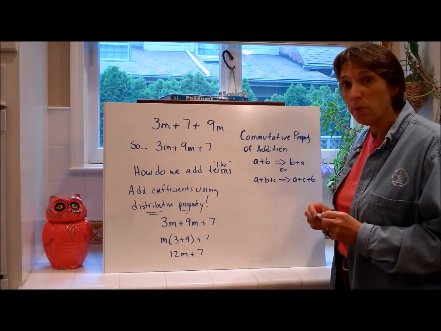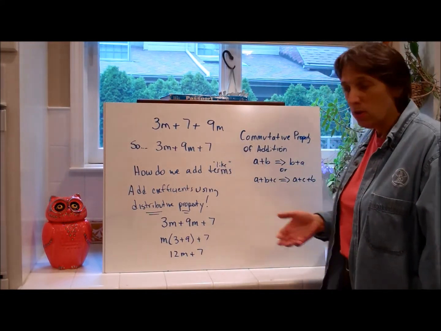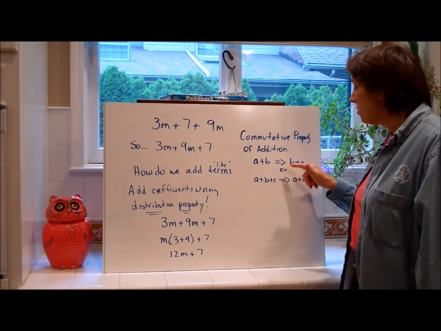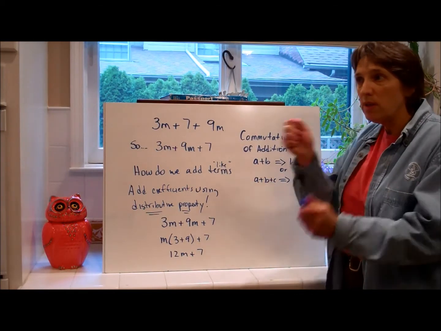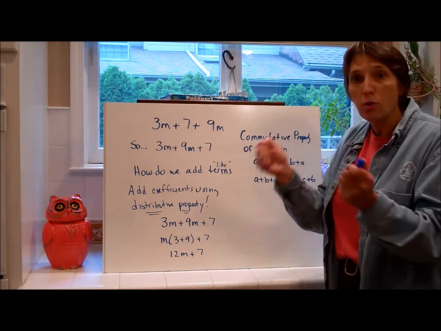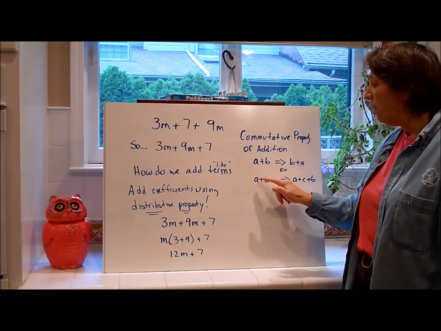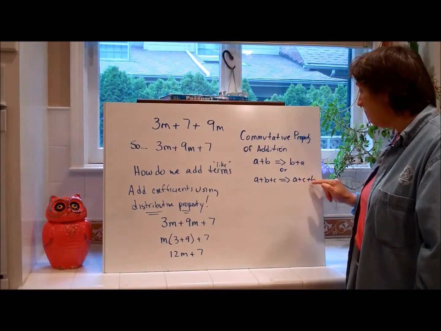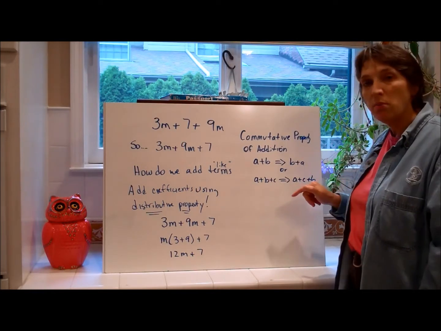And yes, you need to know this property. Where A and B stand for different terms, if I add A plus B, then I can also say B plus A. It's the same thing. Commutative means I'm just switching two things, not three. If I have A plus B plus C, I can also go A plus C plus B by switching places.